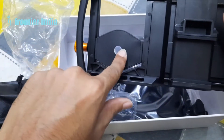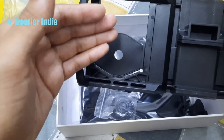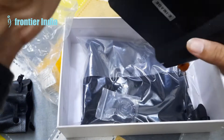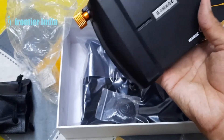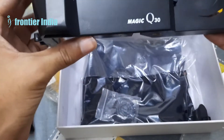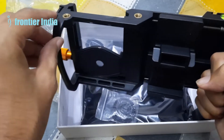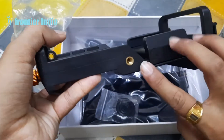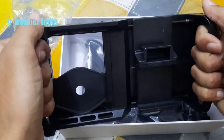Here is the cage — the main product. You connect your mobile phone here and adjust the position so your camera lens aligns correctly. You can then connect the lens here by rotating and screwing it in — that's how it gets attached. The quality is very good; the reviews turned out to be true. They've also given additional mounting points for attaching your light and mic, and beneath there's an option for tripod mounting.